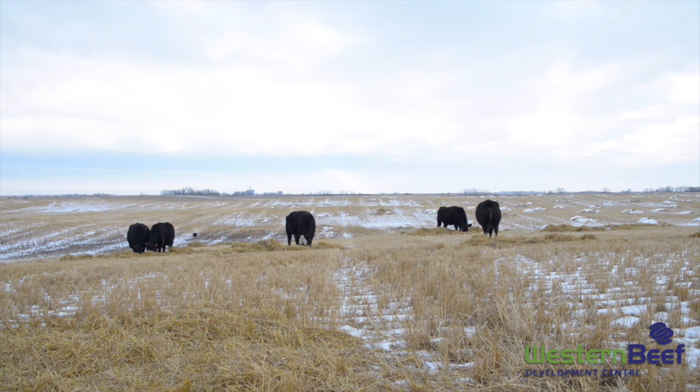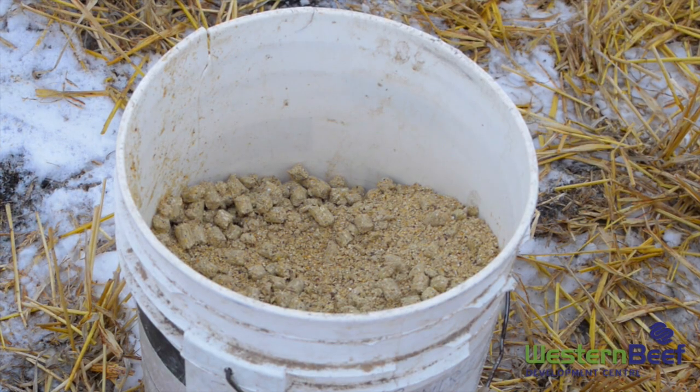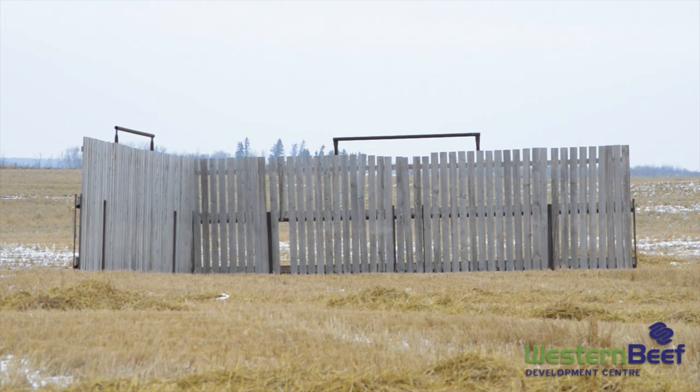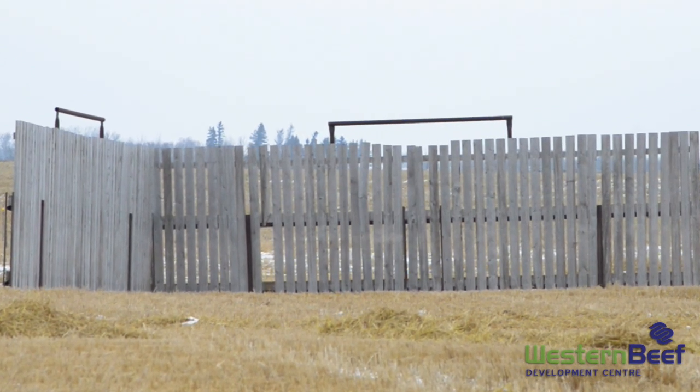Maintaining that condition probably requires stepping in with an energy or protein supplement. If you don't want to be feeding unproductive cows, make sure you preg check — you're not feeding open cows. It might also take one or two winters for naive cows to get onto grazing residues, as they have to learn that's the feed source. Wind protection is so, so important — windchill factor will ramp up energy demands of these cows, so adequate wind protection including natural shelter belts or portable windbreaks is essential.